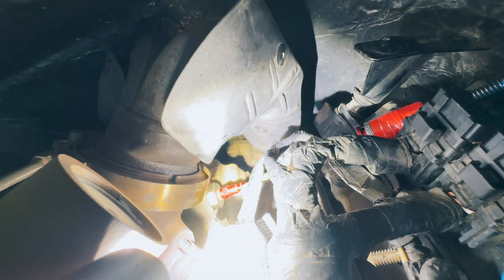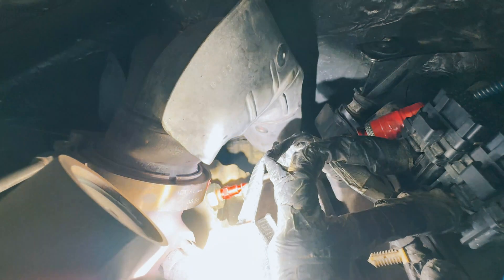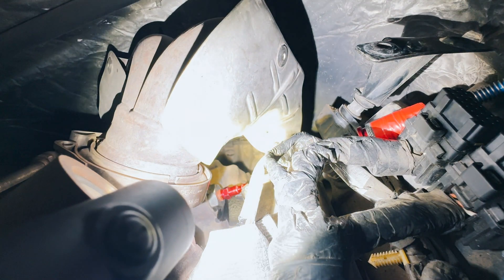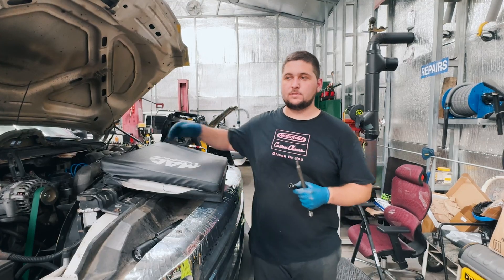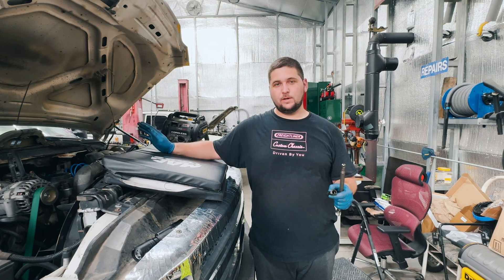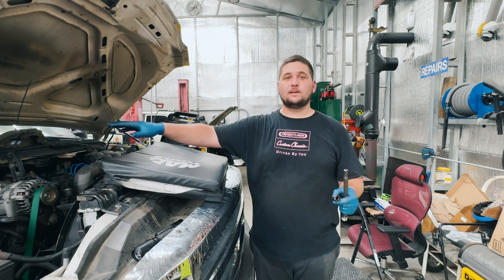As you can see, right down there we have the red airline fitting hooked up going straight into the pump. It's blocking off the high pressure side from the inlet side of the pump. If you have a perfect system it will be sealed off once this fitting goes in. If you leave the IPR valve in it has to be closed or else you'll have a leak by the IPR valve. Now all we do is get the airline hooked up and listen for air leaks. It doesn't matter the pressure — you can leave it on wide open, 90 PSI, 120 PSI, whatever you want. This system sees way higher than that in oil pressure.